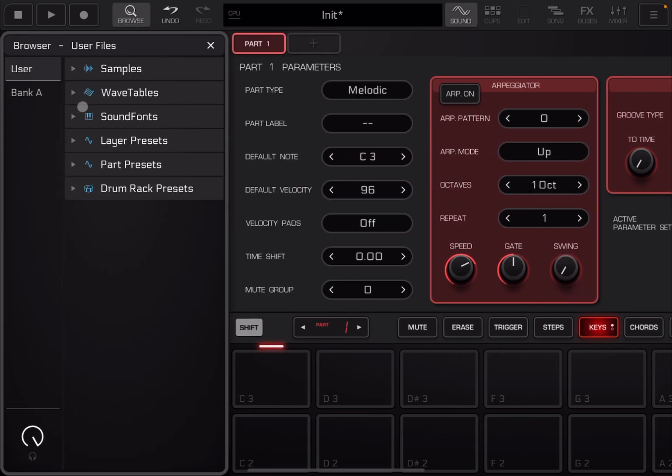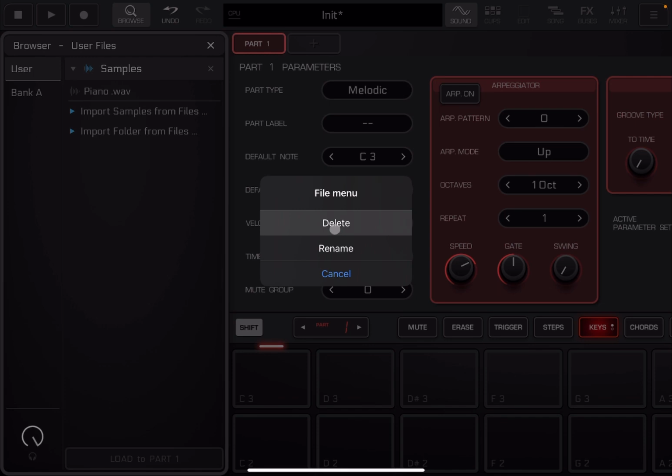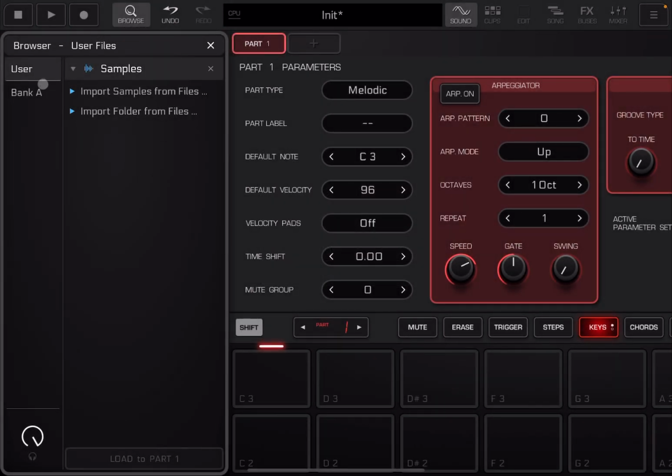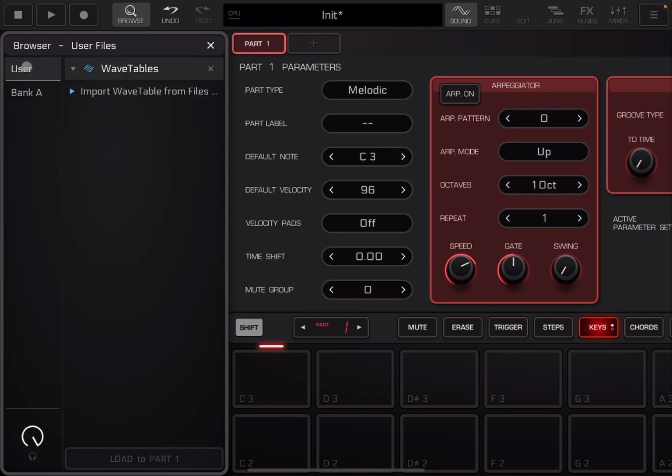You click on browse, and first of all, pay attention to the left-hand side: you have your user bank, which is selected by default. If you start to open it, you might not see a lot apart from what you imported earlier, like this one. It says I imported a piano wave, and if I scroll to the left, it gives me access to a menu where I can, for example, delete it. If I press the down arrow here, I will close that and reopen the others. That is how it works. Okay, you need to get used to it. But there is not a lot here because it's your user bank.